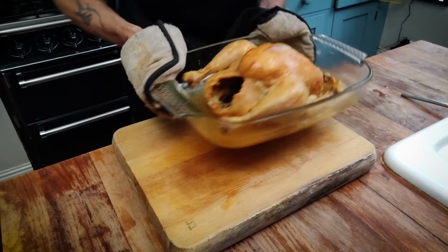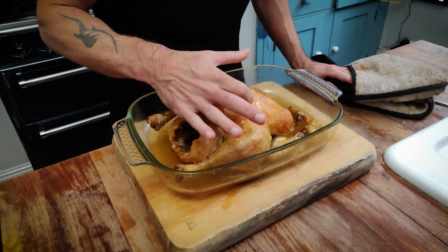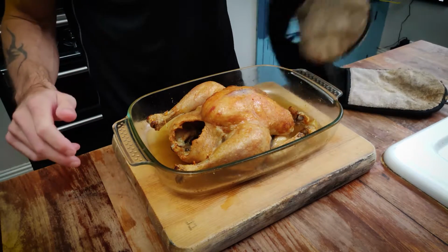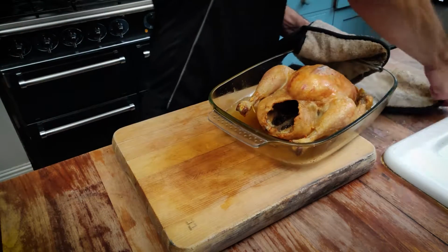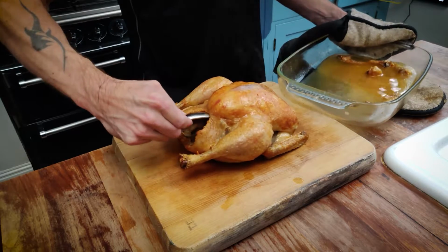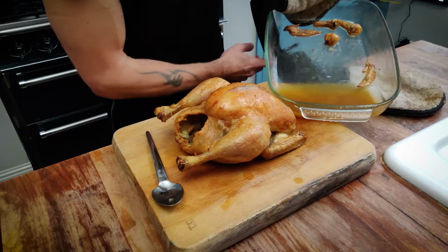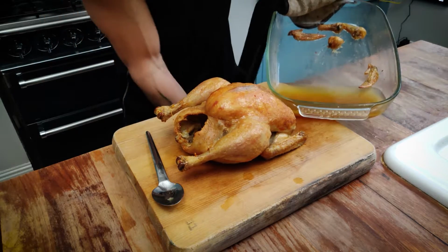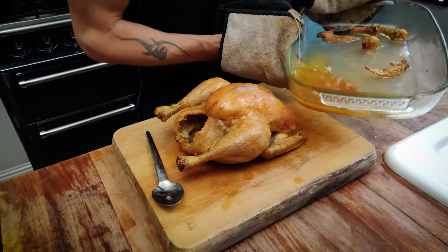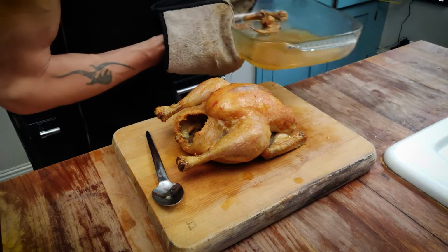Here we go. So this is now really nicely crisped up. We can take this out of here. It's all ready to go. Pop it on our board here to rest. Now what I'm going to do is cook this liquid down on the hob, see if we can get a really nice little bit of sticky, collagen-y gravy there to spoon over when we're ready to eat. So I'll transfer that across and then see how it goes.